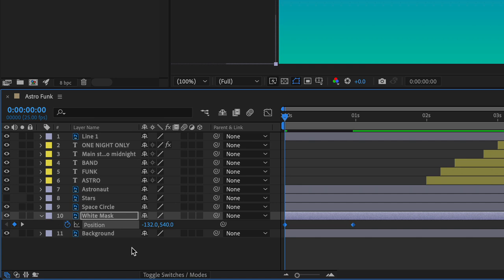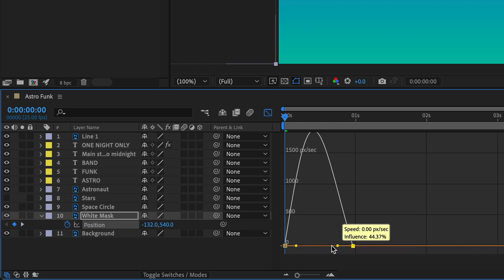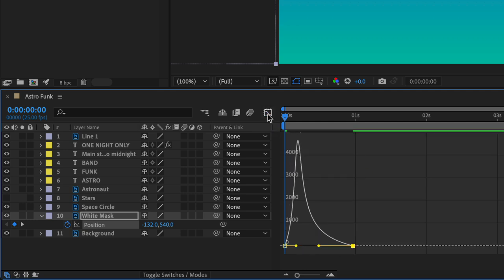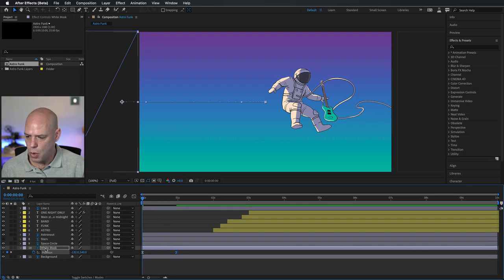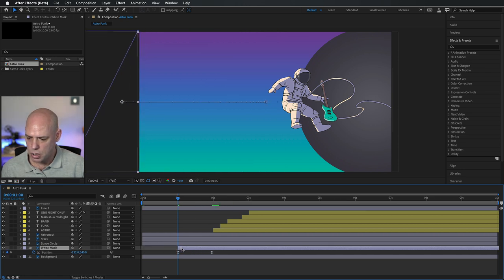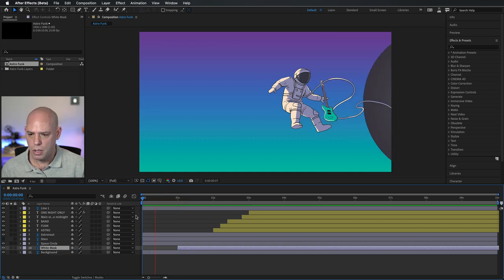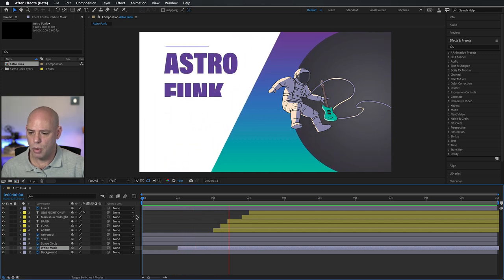Click on the word position, press F9, go back to the graph editor, select the last point, hold down Shift, and create this kind of an ease. Now I want this layer to start at 1 second, so I'll go to 1 second, then I'm just going to drag it so it will appear over here, and we can switch it off. Again, from the beginning, we can press spacebar to check how it's working.